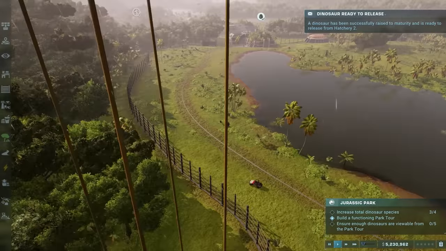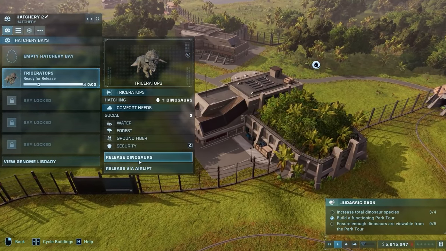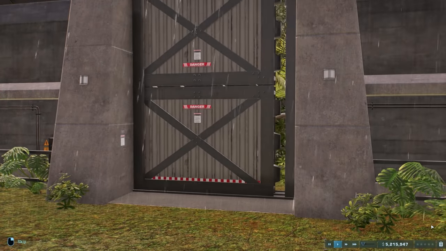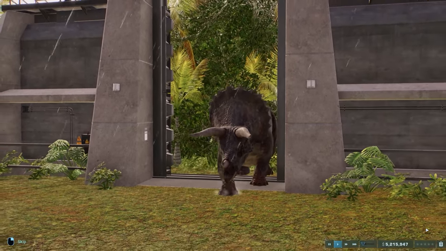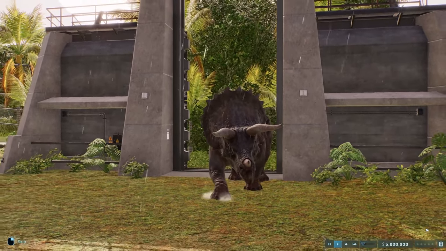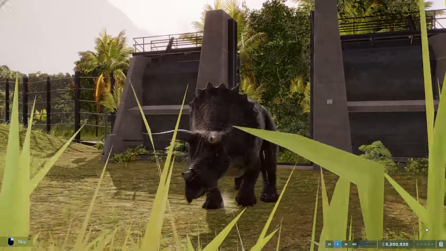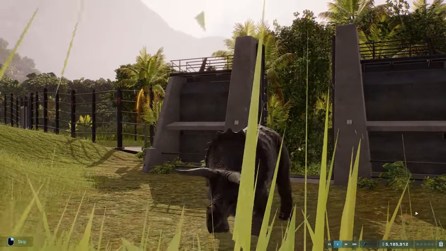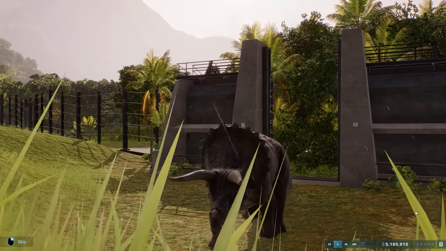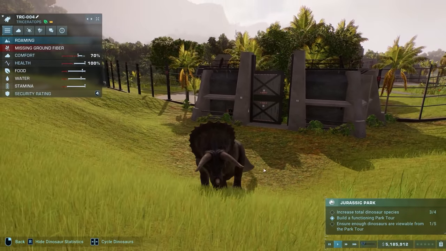Okay, so let's actually release the other trike, and let's see what else we can see. Release dinosaurs. Definitely have to see the expedition center, see what other dinosaurs we could actually start excavating for and start actually incubating. More preferably herbivores, so we could put them in this enclosure, right? But there's another majestic Triceratops. Wow, look at this view, just looking at him through the blades of grass and stuff. This is so cool. Boom, there you go, cool. So now we have two of them.